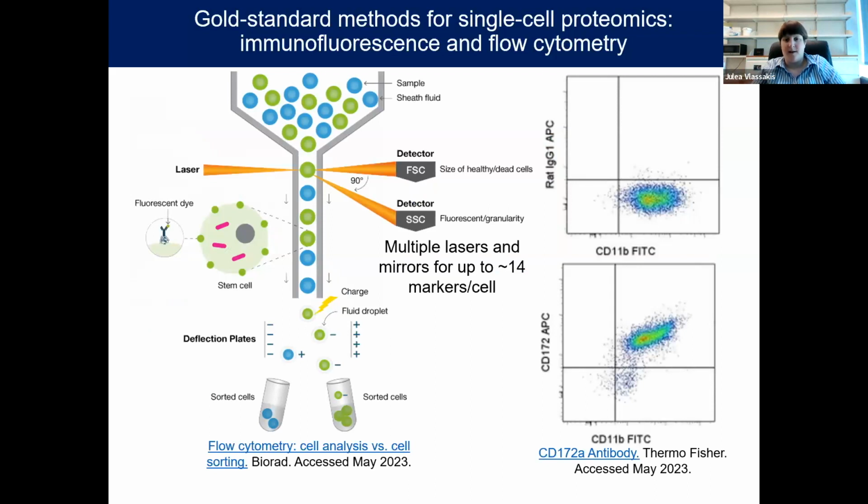Now, if you want to be able to measure tens of thousands of cells, actually even 10,000 per second, so millions of cells in the case of flow cytometry, that would be an assay for you to consider. So flow cytometry uses the same basic immunoassay readout, antibody binding to protein.